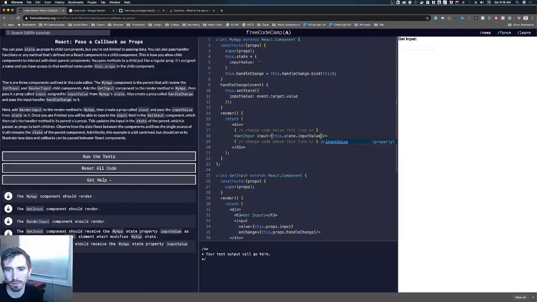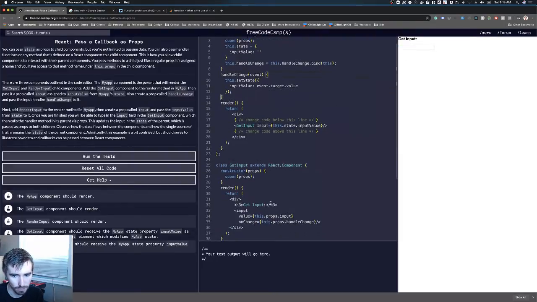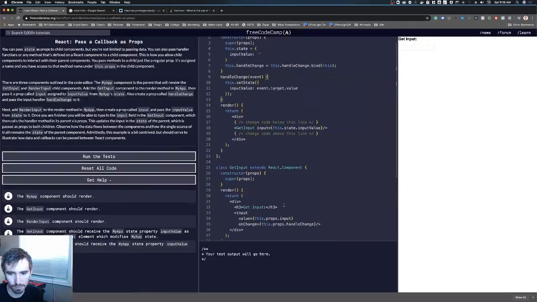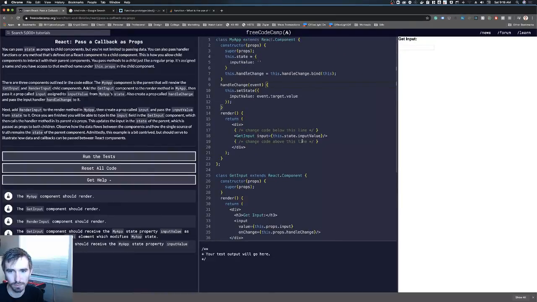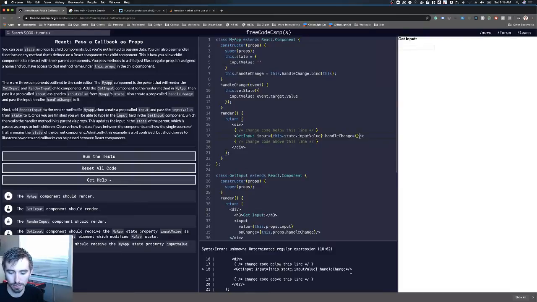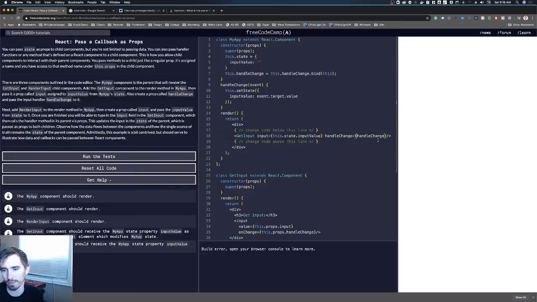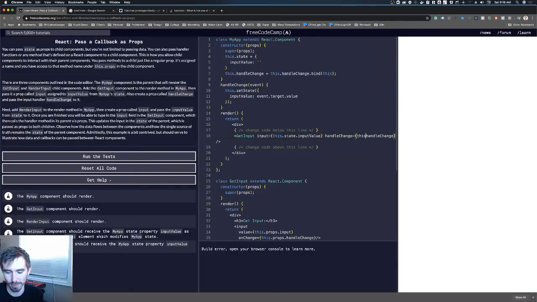Oops, value. Okay. And then handle change equals this.handle change. My bad. This.handle change, and now we are getting stuff.